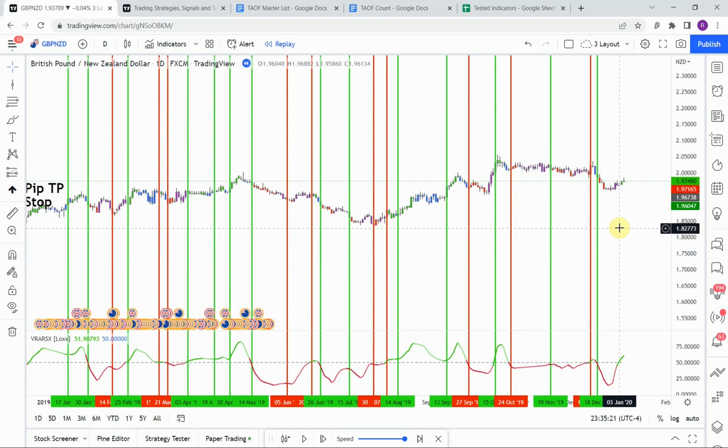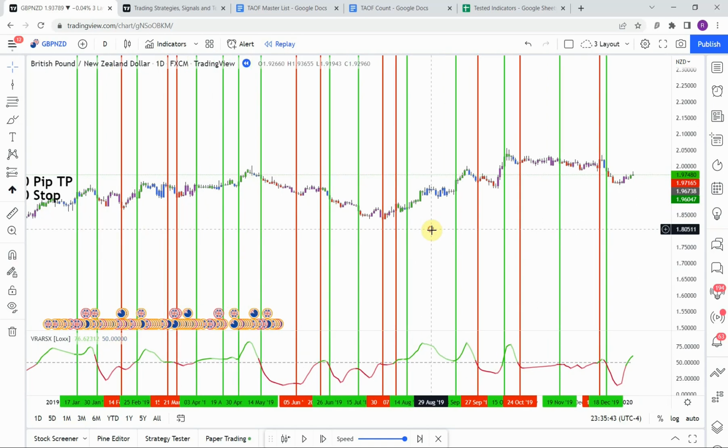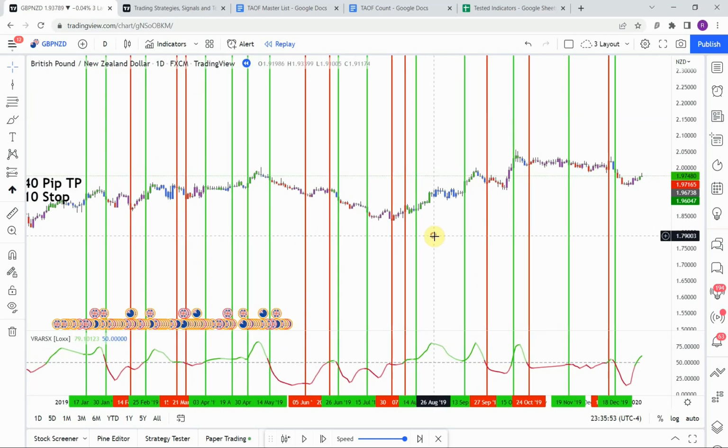So we have 24 trades altogether, and we have 1, 2, 3, 4, 5, 6, 7, 8, 9, 10, 11, 12, 13, and 14. 14 winning trades. And so unfortunately, that barely misses that 60% criteria that we were looking for. When we tested the standard RSI, it actually met the 60% criteria. I forget exactly what the number was, but it did get us to the 60%. And this one got really close.